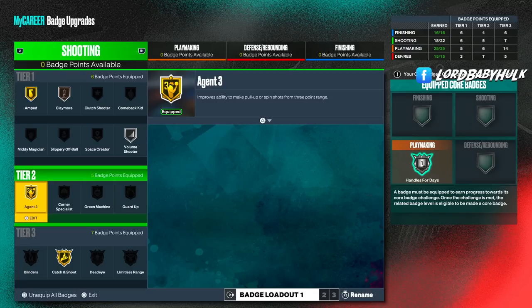It's not just fading. It's not just pull-ups. It's stepback, it's pop, it's everything. Every shot you take while moving, rhythm shooter, it's all combined into this badge. So if you are a main ball handler, put this on maxed, bar none.